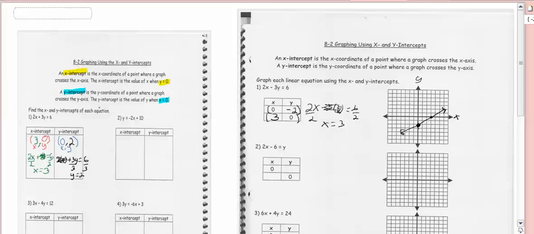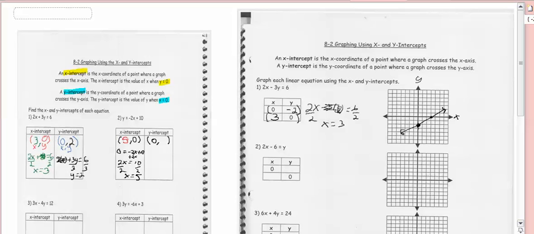Okay, over here we're not asked to graph, we're just asked to find our x and y-intercept. So again, your x-intercept is where your y is 0. Your y-intercept is where your x is 0. So now again, my y is 0 on this one. I have -2x plus 10. I'm going to get my x on one side by adding 2x to bring it over here is equal to 10. Divide by 2, divide by 2. My x is equal to 5.